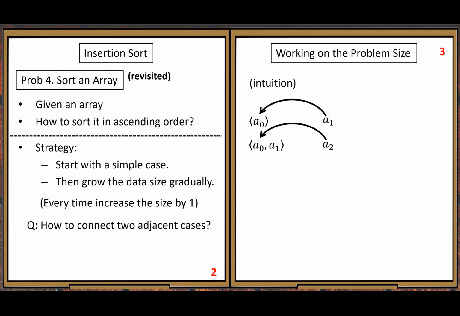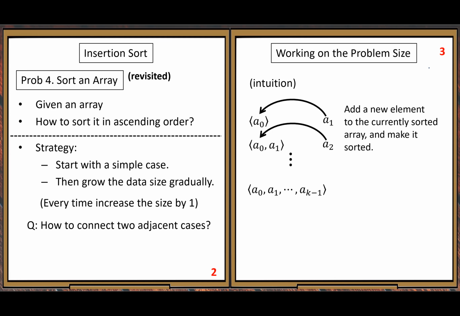When you try to put it in somewhere, you don't know which place to put it. So that operation is like an insertion. We insert it in the right position in the array. Add a new element to the current sorted array and make it sorted. So that action is like an insertion operation.